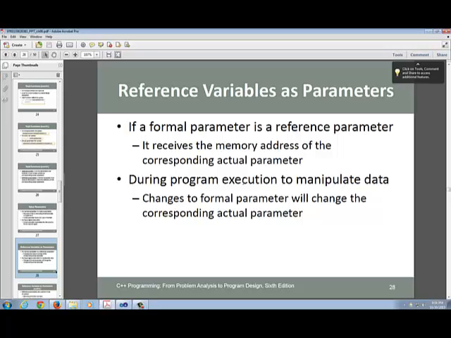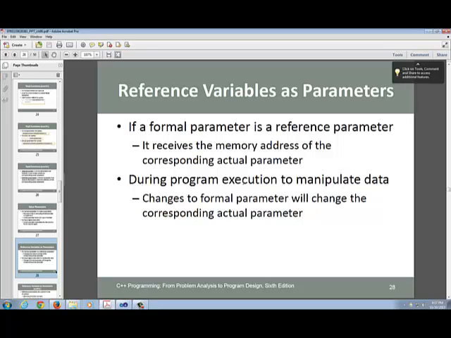We said the formal parameter is the one that's in the header. It receives the address of the actual parameter that's in the body. Now, during execution, to manipulate the data, changing the formal parameter will change the corresponding actual parameter. So if you change the formal parameter in the parentheses, that will actually change the actual parameter in the body.